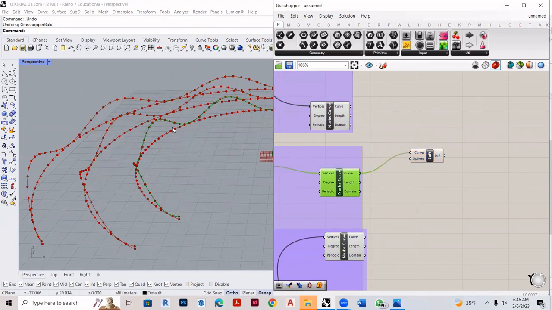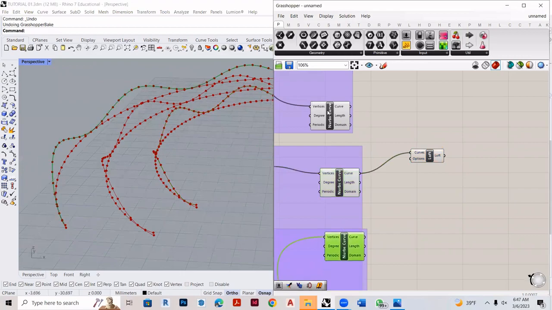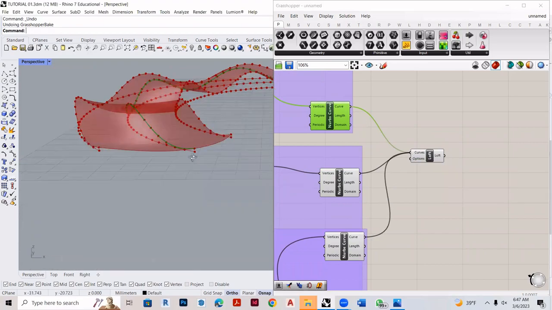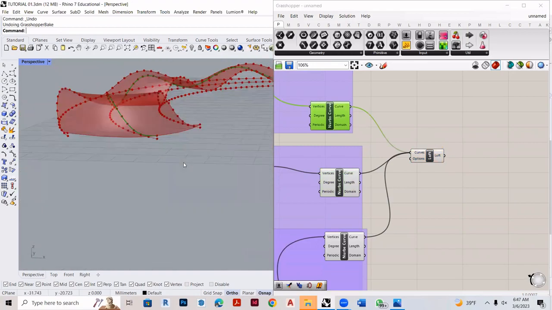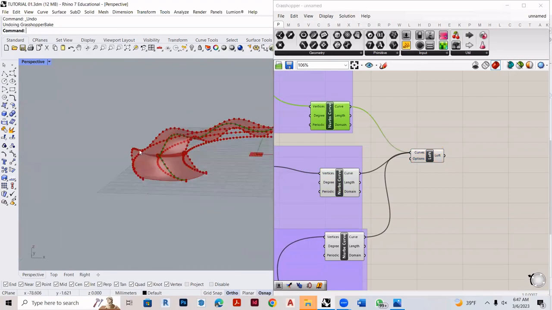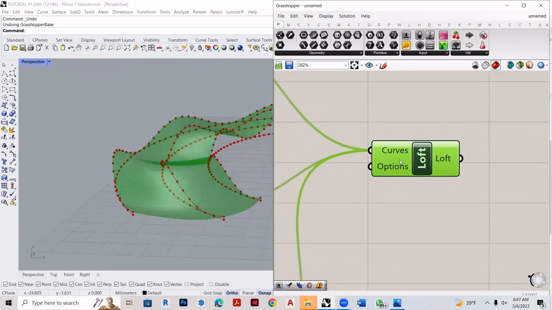So if I choose this curve first, which is the curve in this direction, and then the middle curve, which is this one, and then the outermost curve, I see a structure like this. Okay. This is how you add a surface to those curves.